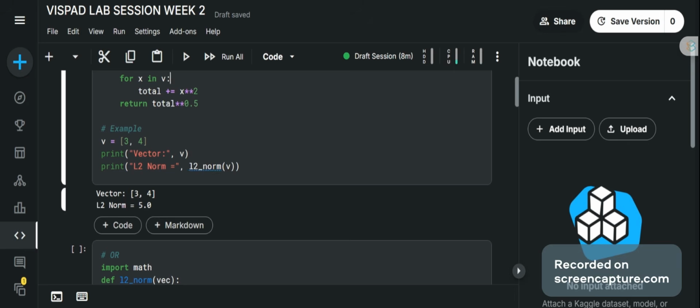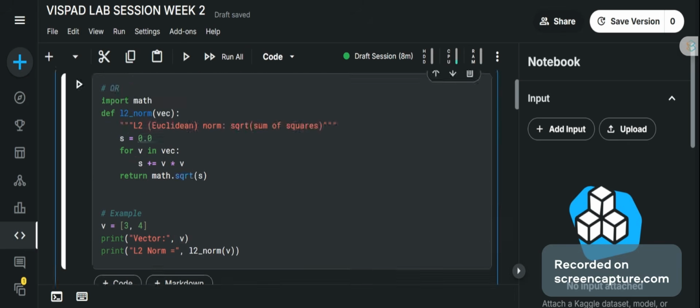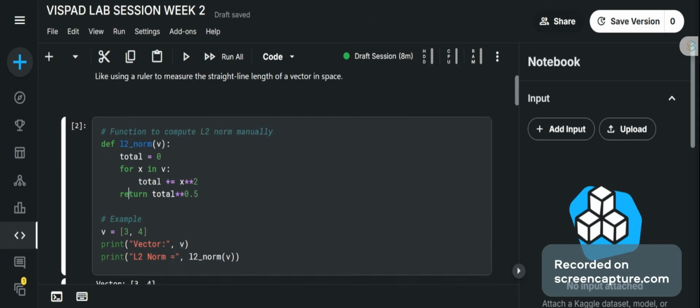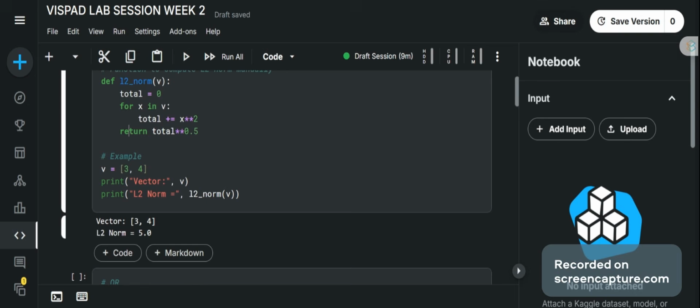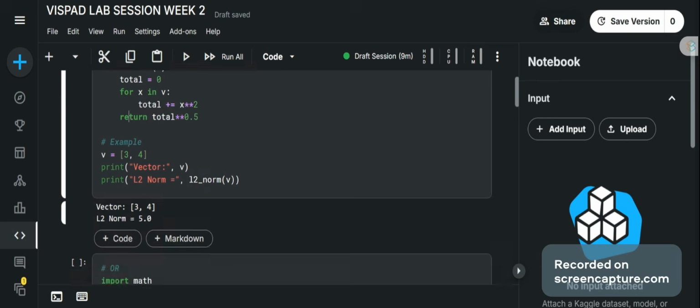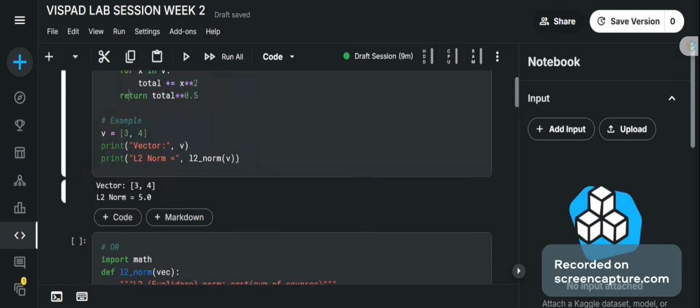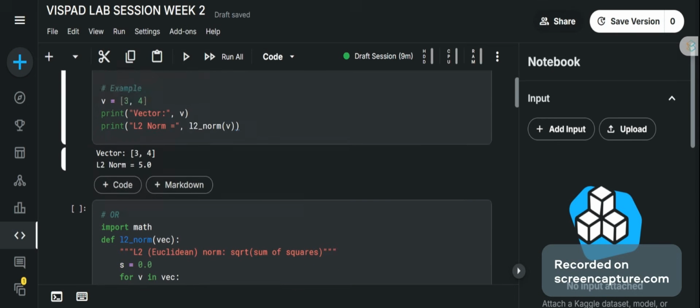So we pass V inside. Let me run the cell again. After using our function to calculate the Euclidean norm of the v vector, we can see that the Euclidean norm is 5.0. If you take a pen and paper, or just use a calculator and check it yourself, you would see that that's actually the L2 norm, because Python does the whole mathematics behind the scenes. So that's one way to calculate the Euclidean norm.